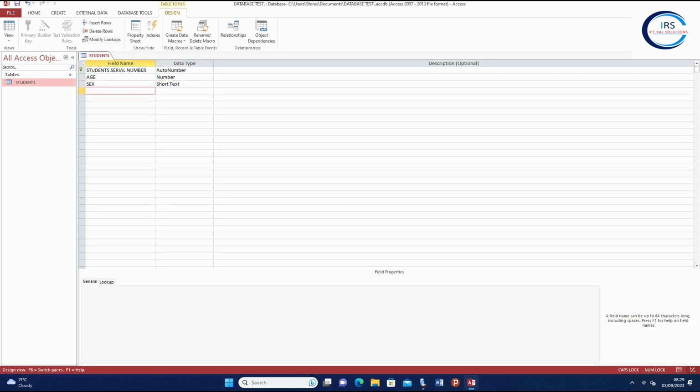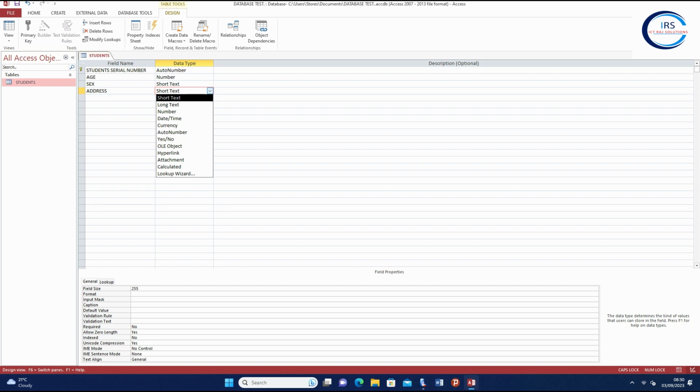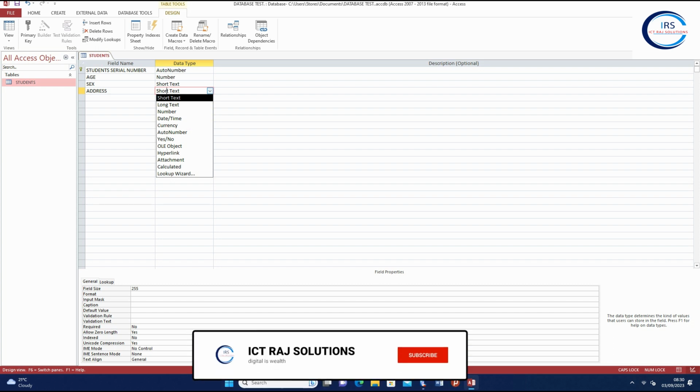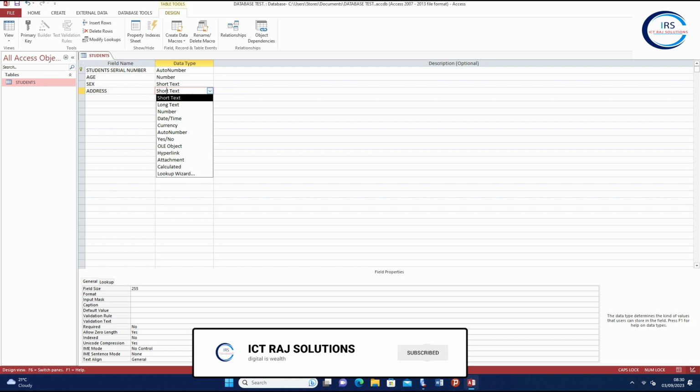We say address. Address. So our address is in text, but we have short text and long text. Short text is just small letters, like if someone has fewer than 15 letters, that's a short text.